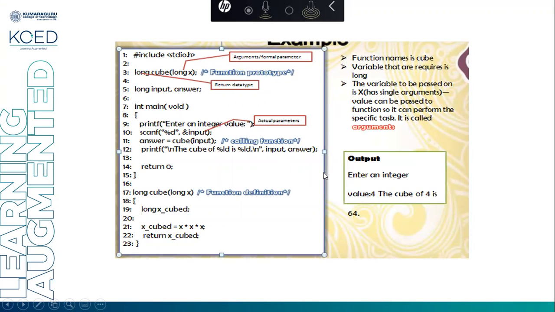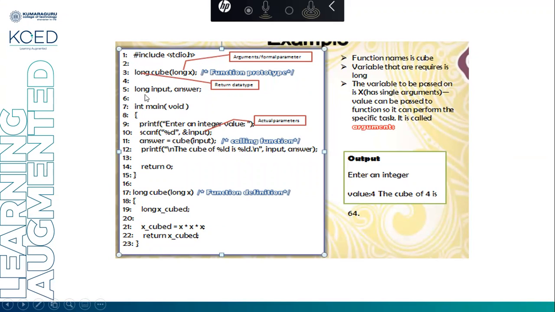So this is a simple template given here. Here testload.h is the header file. Here I am writing a function prototype and giving long as the return type of the function. Cube is the function name. The parameter long x is a formal parameter, and its type is long. So the function returns the type long, the function name is cube, and it has a parameter x whose data type is long. You have to write it like this. This is known as a function prototype, which should be given, so that the compiler understands what kind of function it is.